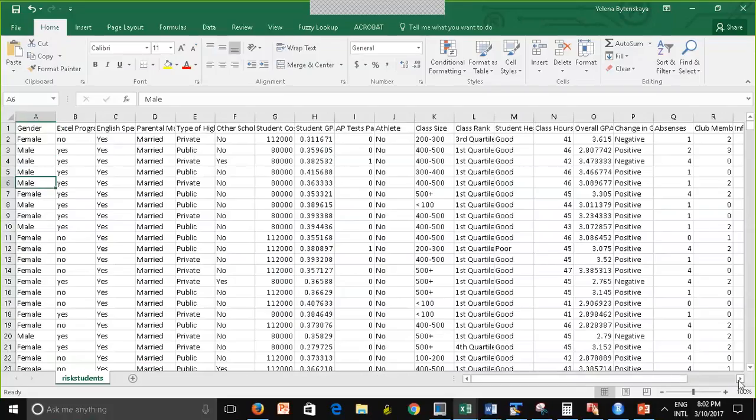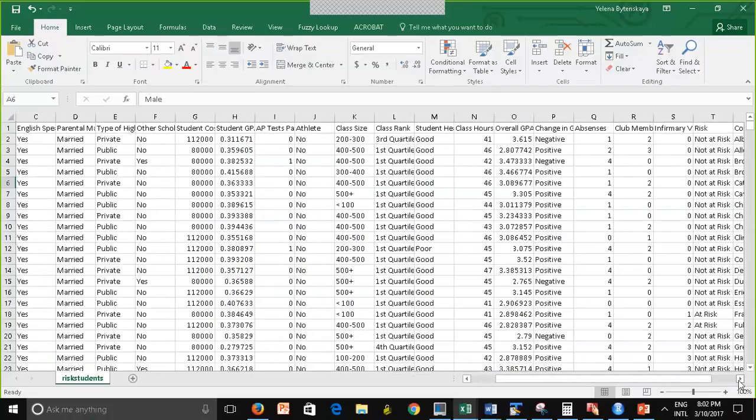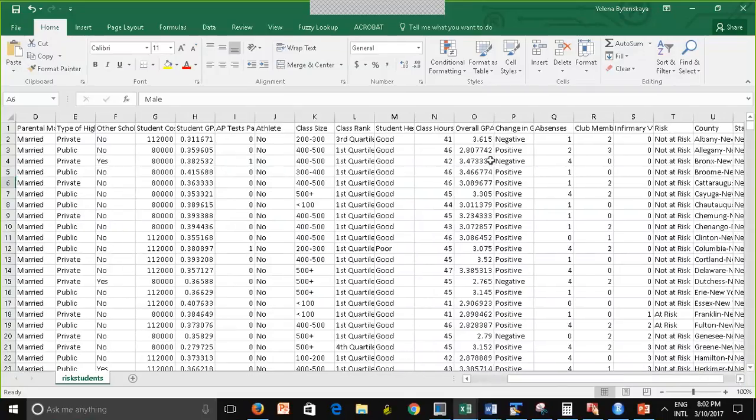So the dependent variable is going to track if the student is at risk or not at risk. And other variables include the GPA, how many courses the student needs, and more, right? How many clubs does a student belong to, etc.